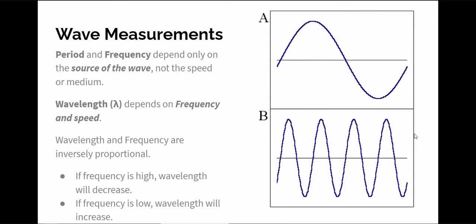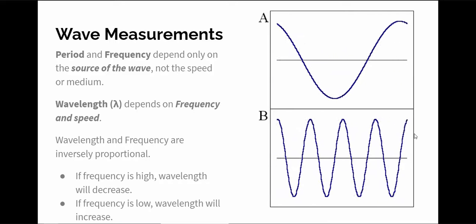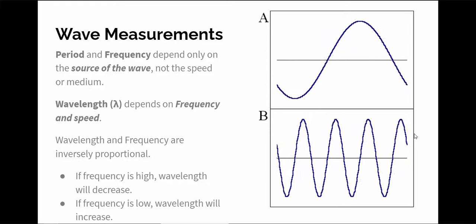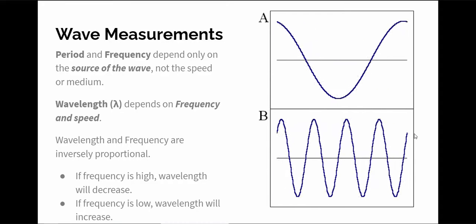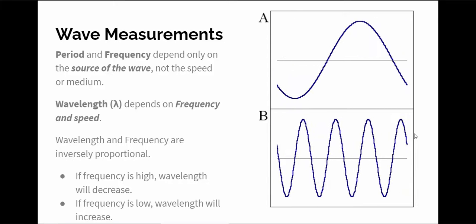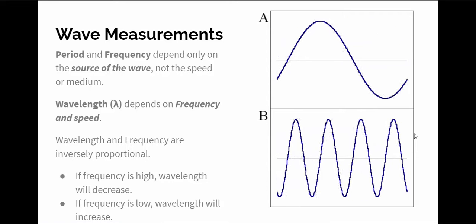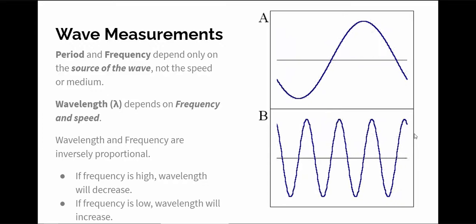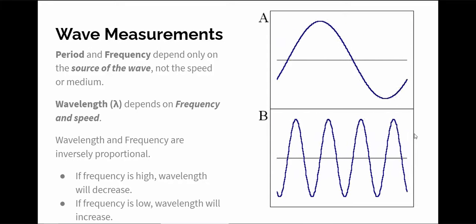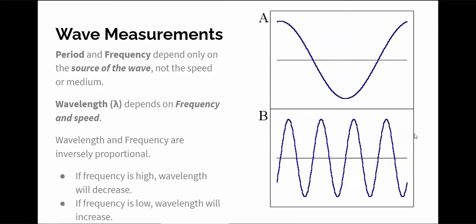So the frequency depends on the source. The speed depends on the medium. The wavelength is a result of those two things. So how long or short the wave is depends on both the speed it's traveling at and the frequency that it was generated at. So for example, I am speaking to you guys right now. Because I am speaking, I get to dictate the pitch at which I speak to you. So the volume has more to do with the amplitude or the energy in the wave.